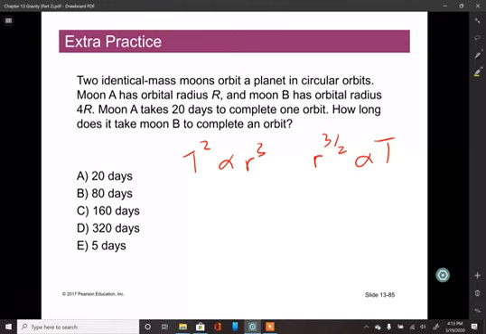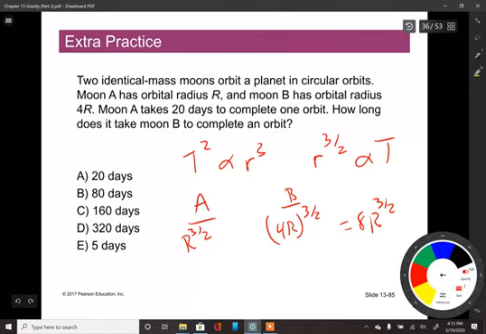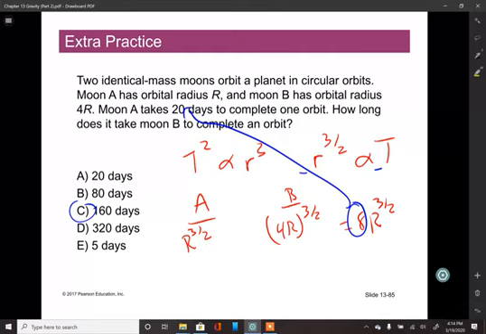So for planet A, we have capital R to the 3/2. For planet B, we have 4r quantity to the 3/2. Well, 4 square root is 2, cube 2 is 8, so this is 8r to the 3/2. And so because we made the radius side 8 times bigger, we have to make, right, the period side 8 times bigger. And so we have 8 times 20, which is 160 days. Right? I never actually even needed to calculate the mass of the planet. Just Kepler's third law can give me the relationship.